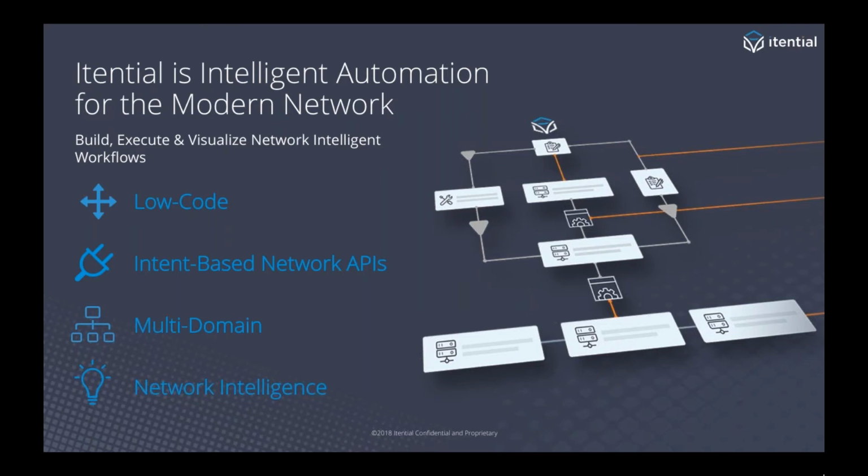And the last component we'll talk about is network intelligence. What we mean by this is that the platform has been purpose-built for network automation. There's a lot of pre-built intelligence within the tasks within the workflow, whether you're doing pre-checks or post-checks, or whether we need to understand how to consume Yang or Tosca. That is pre-built within the platform, and we'll try to highlight that in the demos.